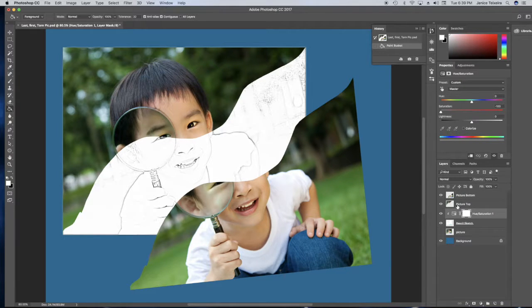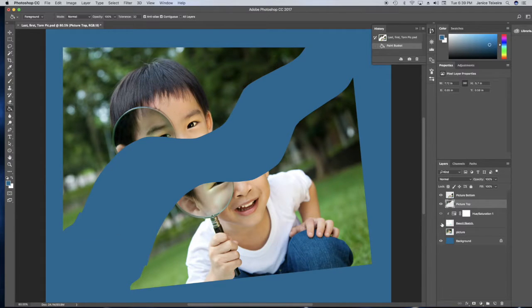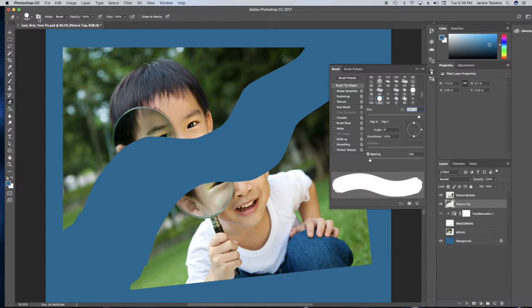Now we're going to go to our picture top. We'll start with the picture top and we're going to tear the edges along our picture top. I'm going to go ahead and turn my pencil sketch off for this step so I can really see what I'm doing here as I tear along. We're going to use the eraser tool for this. And when you're on the eraser tool, go to the top and click on this little icon right here, which is the brush panel. And that'll pull the brush panel up. Now you can control what's happening with your eraser with the brush panel.